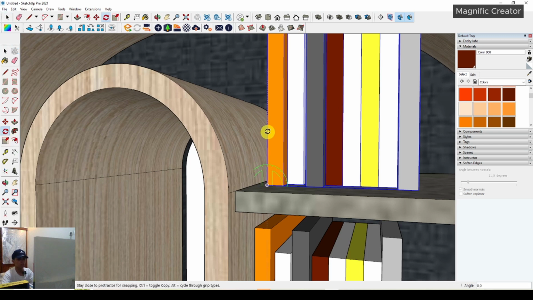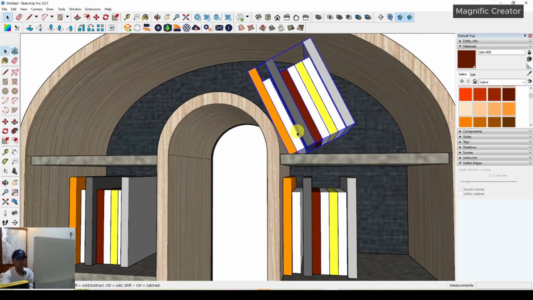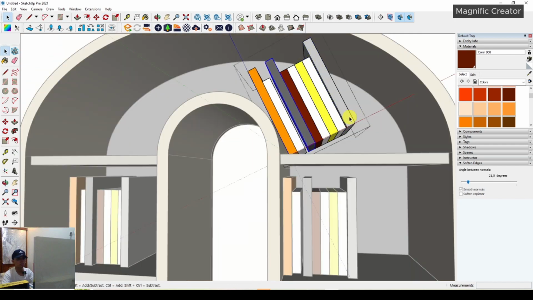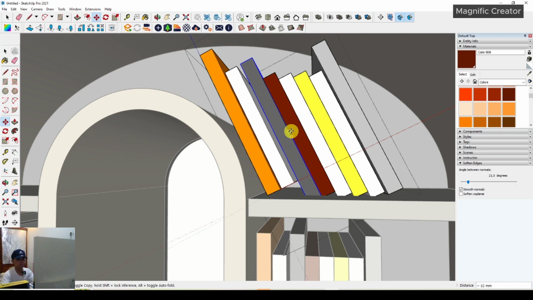You can make it a more dramatic visual like this, or you can adjust the position of each book. Maybe you can move it something like this, so it makes a more sensational visual in this 3D modeling.